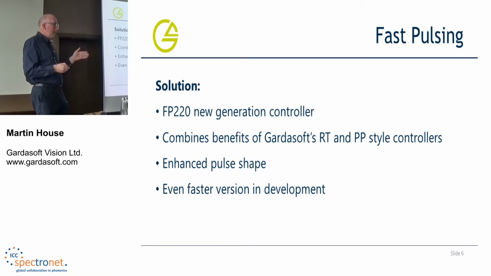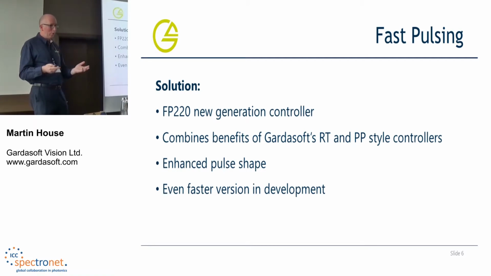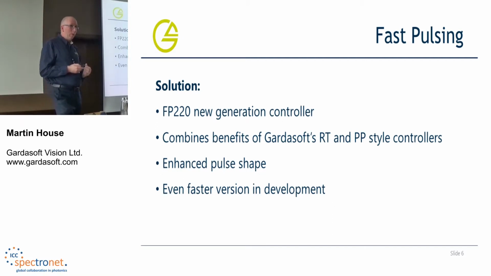And typically, if you've got ideal conditions, there's no reason why you couldn't have a pulse width of 1 microsecond. In ideal conditions. And again, that all depends on how far away you are from the light and how much current you want to use. So we did develop a new generation of controller, which combined some previous technology.